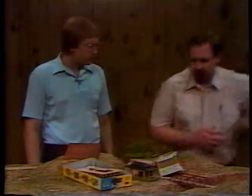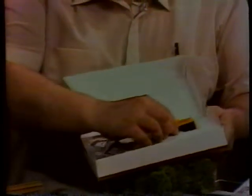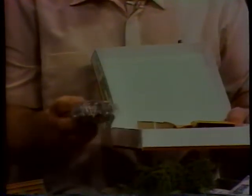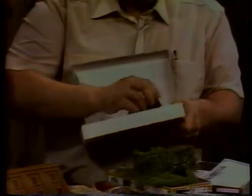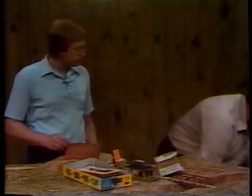The other kits that you should keep in mind are kits like this, which include a lot of different things. Here we've got a couple of trucks, we've got some automobiles, we've got railroad signals, we've got some power lines, all sorts of things. Most of this stuff we'll try to use today and demonstrate some of the techniques of how to turn this from a store-bought kit into something that's very individual and special for you. Let's move this out of the way, and we'll discuss some of these techniques.